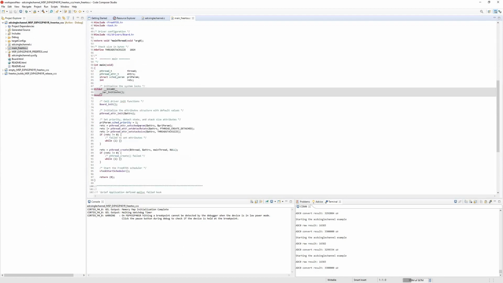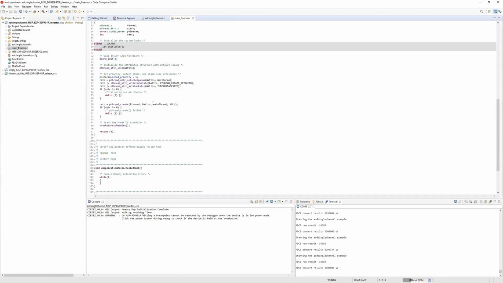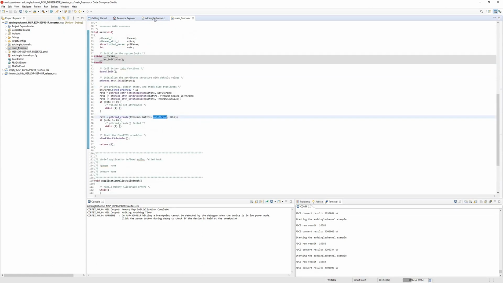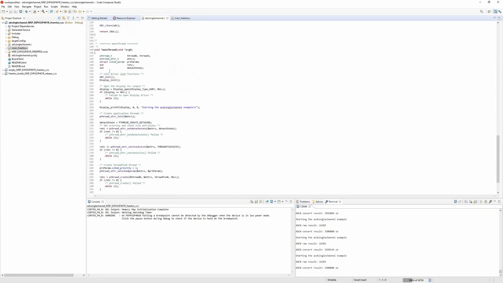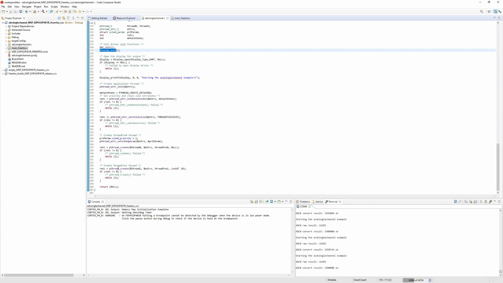So this is the main code. As you realize, they create a thread here called main thread, and the main thread is typically developed here. They're making a thread just for their main, like a main task per se. Within this, you realize that they have initialized the ADC and initialized the display. In this case, display means the UART. And they created two tasks, one which calls this function, the second one that calls this function.